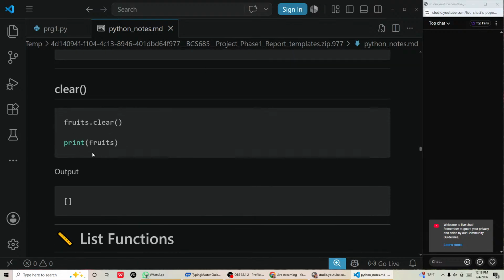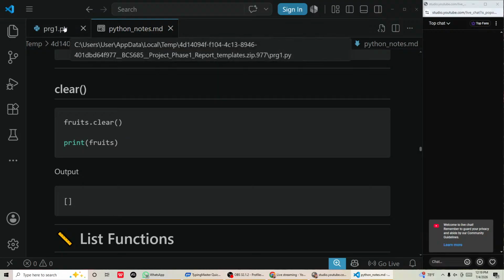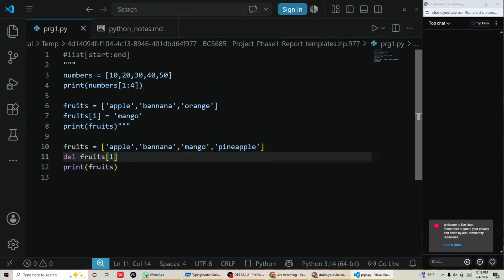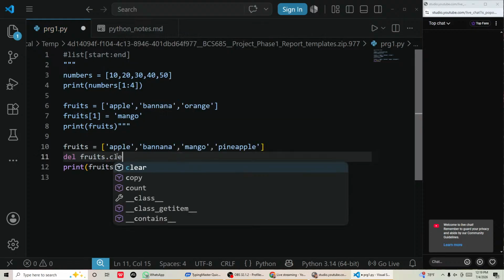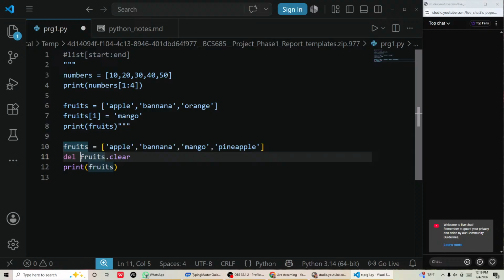Next is clear. Fruits dot clear. Remember the syntax, okay? How you should use fruits dot clear. Just fruits dot clear. Let me see what will happen.